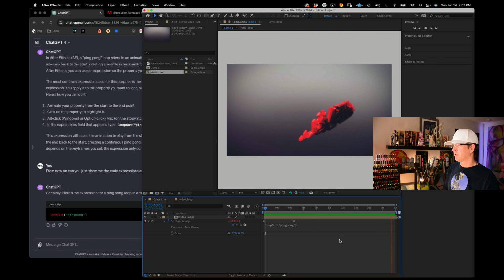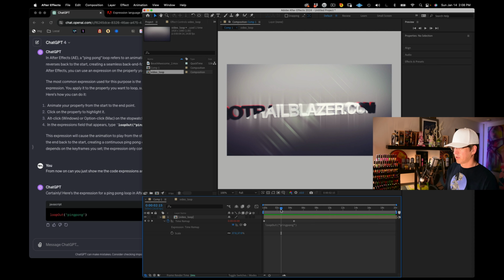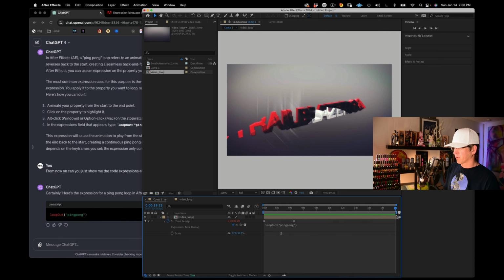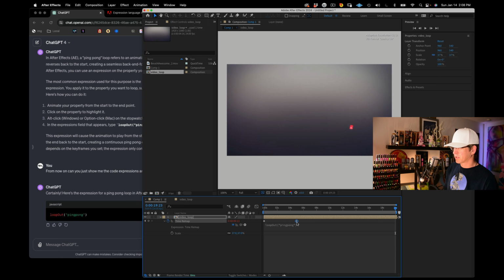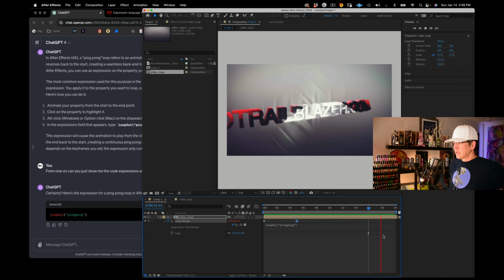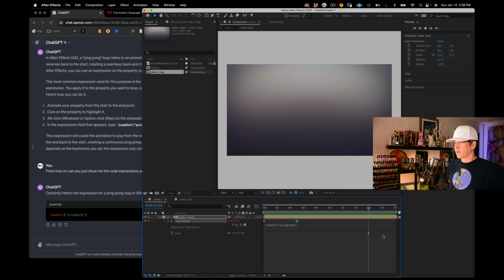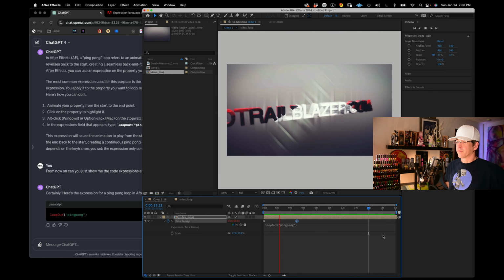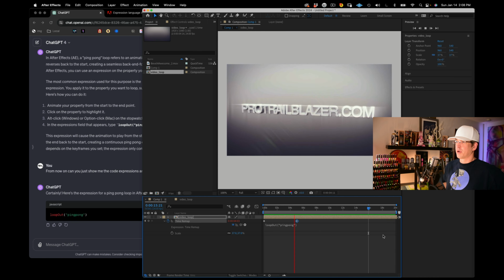But I think with this one being as simple as it is, we can just shift it a little bit here. So what we're going to do to make sure it loops evenly is go right to the end, and then move this over to a point where it starts like the beginning. So right about there. All right, so we've got nothing at the beginning, nothing at the end. And if we play through it again, we should see a seamless transition to the beginning. And there we go. We've got a looping ping pong composition in After Effects.